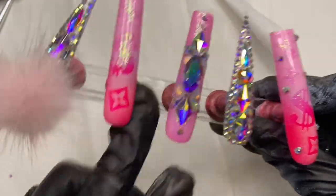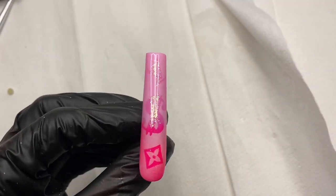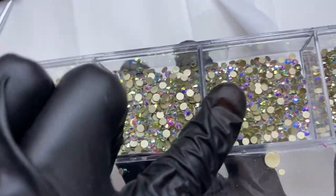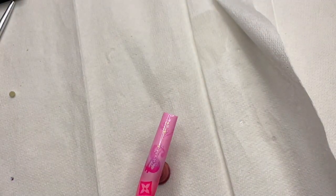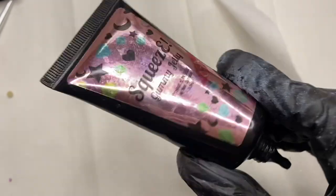Okay, friends, and now that I'm done blinging out my middle nail, I'm looking at the rest of my set and at the little airbrush nails that we made, and I feel like they need bling too. So I'm going to go back with my round AB gems and my squeezeE glue and apply them scattered throughout the whole entire design, if you know what I mean.